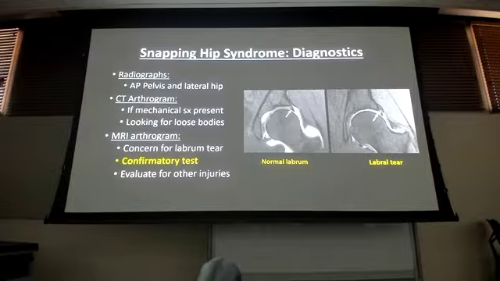Well, what is the mainstay of diagnosis for this kind of snapping hip syndrome? Well, we discussed terms like IT band, tensor fasciae latae, Brady's tubercle, we discussed what? Iliopsoas. So those are all soft tissue things, correct? So, I mean, MRI is going to be the best thing for confirming our diagnosis. So that is a confirmatory test, which is in bold gold. Okay? Anytime you have a concern for a labral tear, you're going to get the MRI. But you're not just going to get an MRI, correct? You're going to get an MRI arthrogram. So they're going to inject that dye, they're going to turn the machine on, they're going to see what they see. Okay? And then also if you want to evaluate for other injuries.